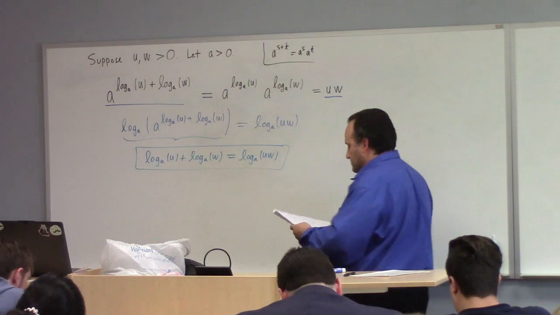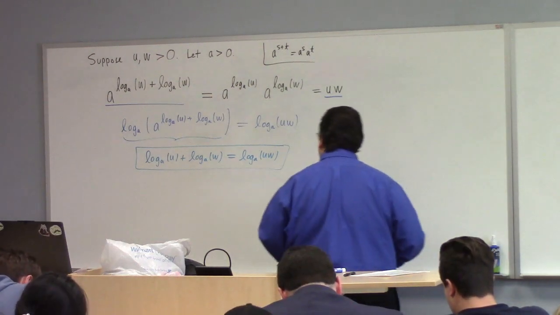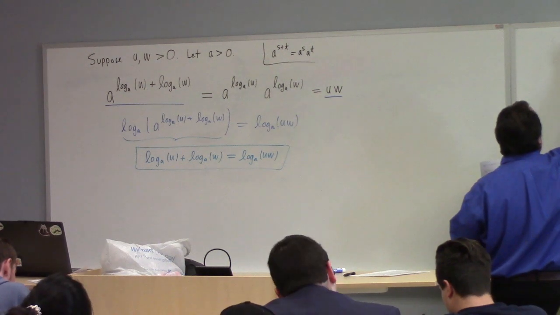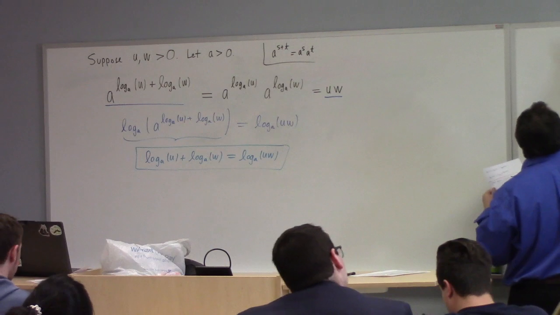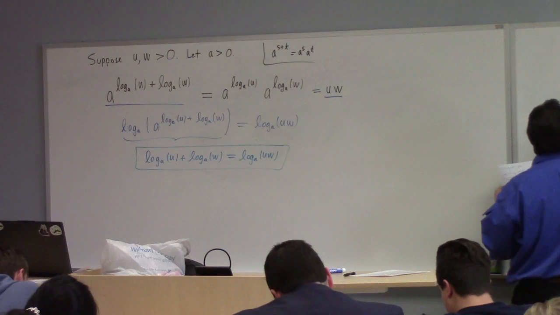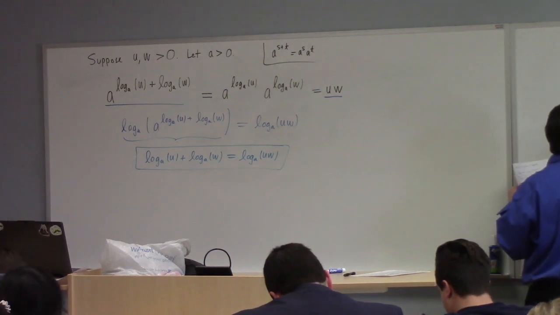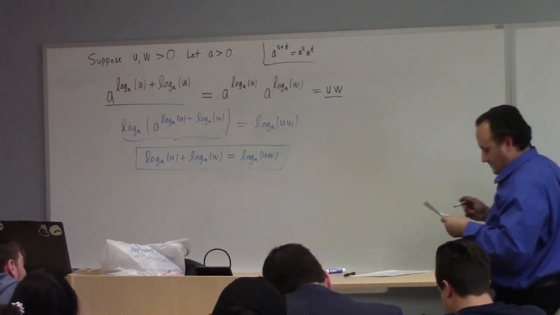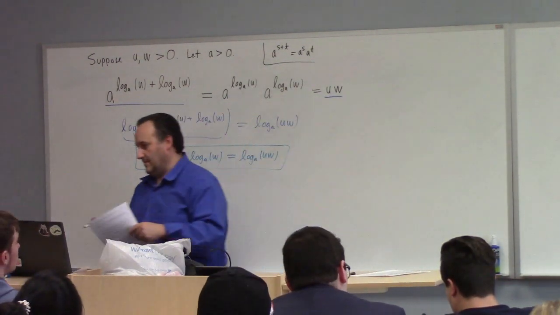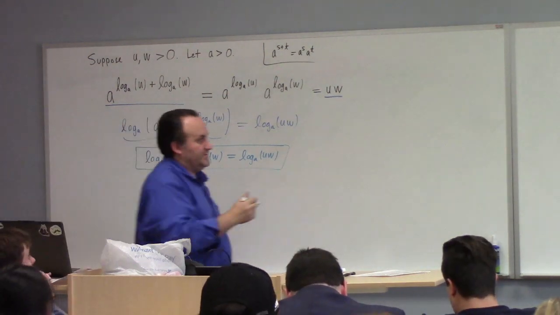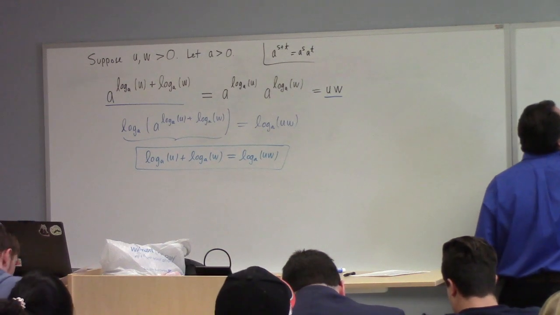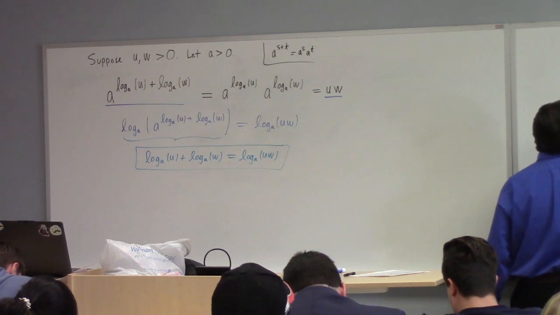All right, so my second proof for you guys is if we look at U, we can write U equals A to the log base A of U, right? I mean, this is an identity. I can do that, right? Then what happens when I raise both sides to the p power? Like U to the power p is equal to A to the log base A of U, all to the power p. How does that work?